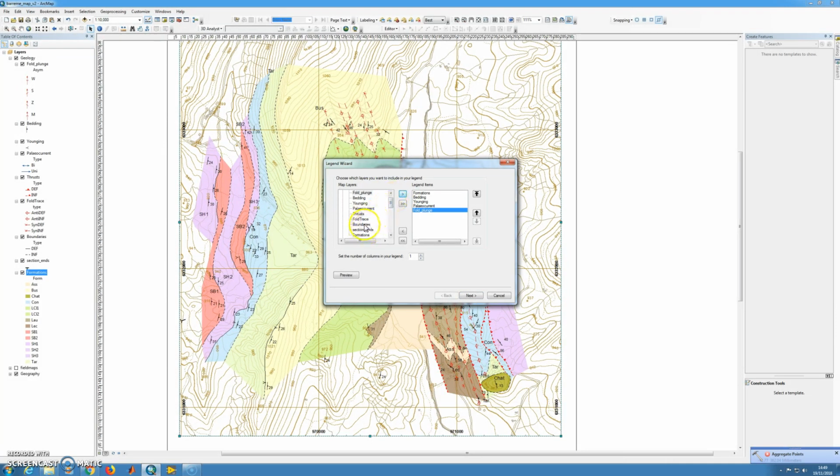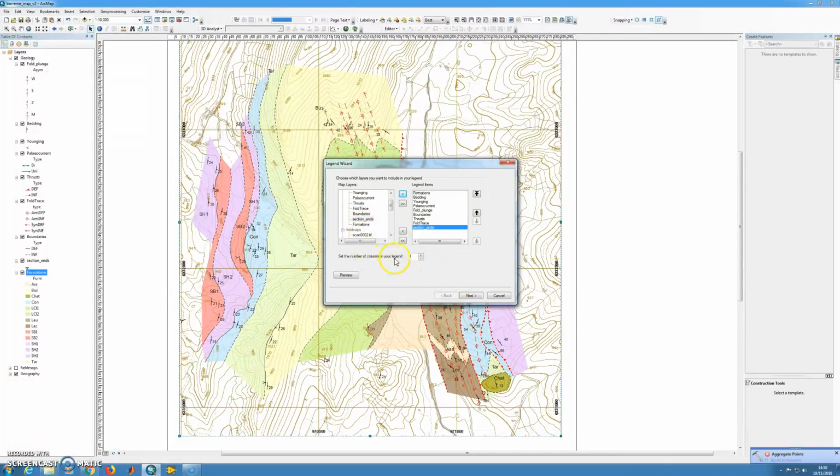Then we want to add what our boundary types are, what our thrusts are, what our fold traces are, and then maybe what our section ends are as well. We don't really need to label any of the geography down here, and I think that should be everything. So we've got bedding, younging, paleocurrents, thrusts, fold traces, the boundaries, the section ends, and formations.